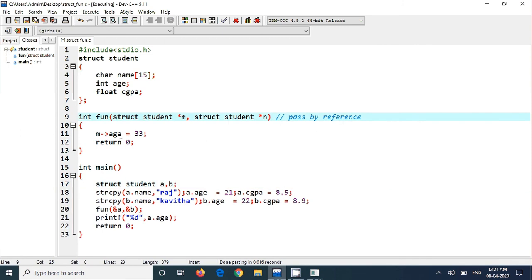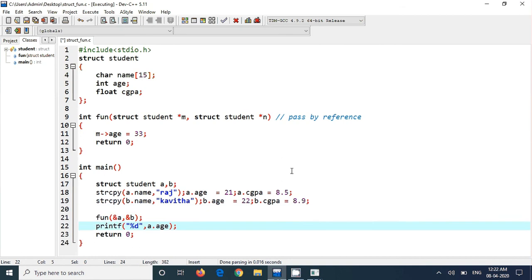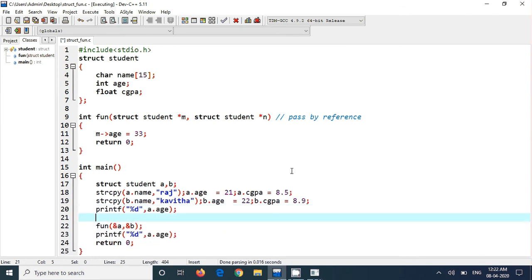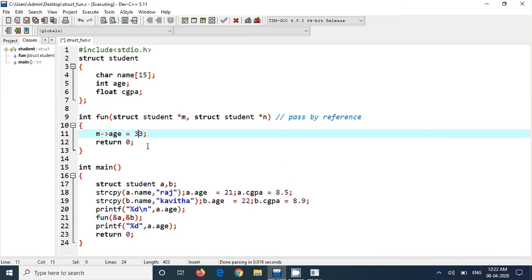Now M will be using this arrow operation. I am just changing that value in this 24 bytes, that is in this 24 bytes the age portion. So age portion is changed to 33. So here if you print the age before the function call, it will be printing 21. After this function call, A which is pointed by M is changed to 33 for that age member. So now if I print the A.age, it is actually changed by this function through this access. So it should be 33.